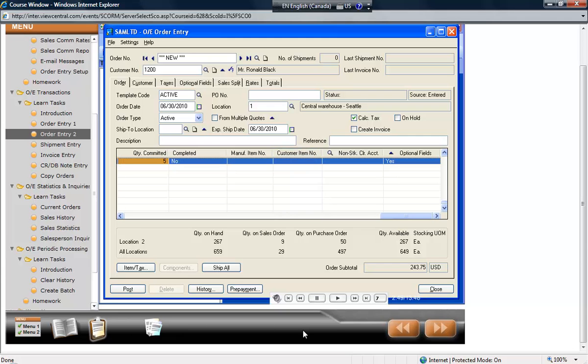If the item being entered is defined as non-stock, the non-stock clearing account defined within inventory control will appear here. However, the account can be changed. The last field indicates any optional fields assigned to this item detail. Optional fields will be discussed in Session 7.